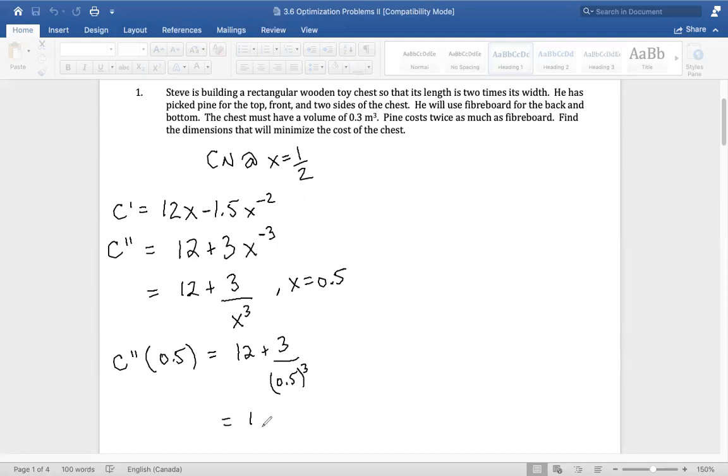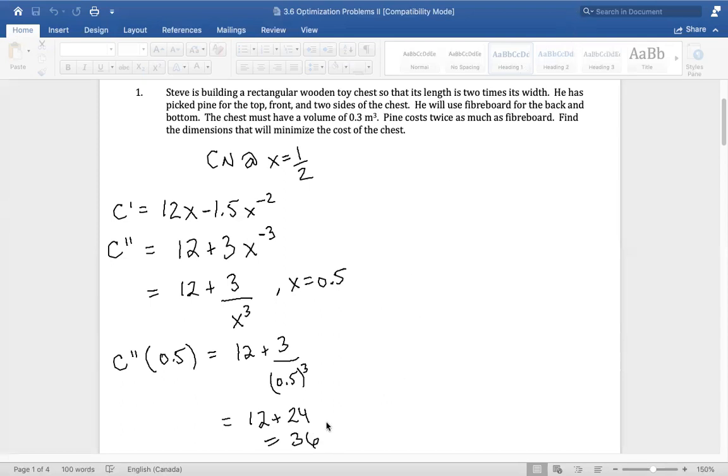And here I have 12 plus, depending on how your calculator works, be careful. You might have to take 0.5 cubed to get that number and then do 3 divided by that number, or does your calculator do 3 divided by, and you might have to use brackets here to cube it. Hopefully you know your calculator by now. You should end up with an answer of 24 just for that whole fractional portion. So then you have a final answer of 36.